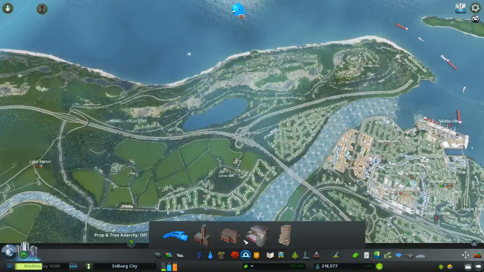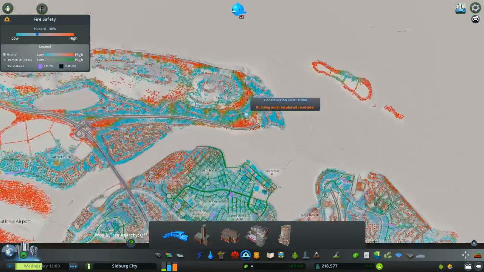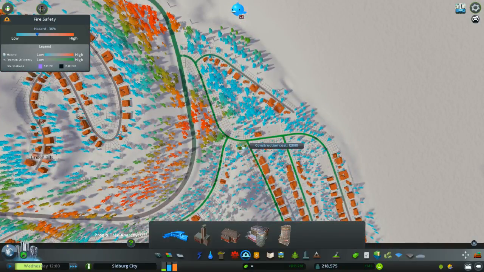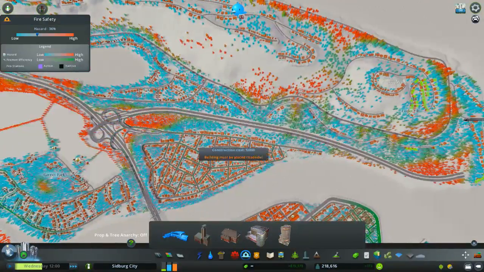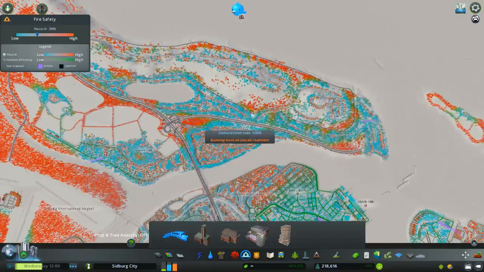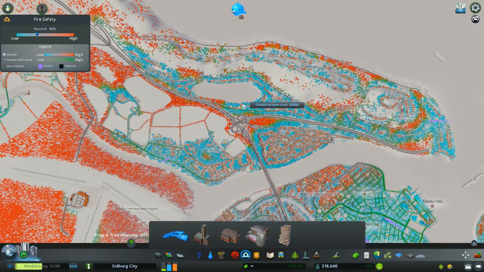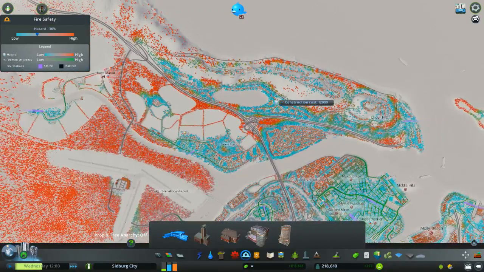Let's take a look at fire hazard. It's pretty bad here. I should add a fire station, so this and this area is a bit safer, even though this area is probably not as affected since this station is a bit closer.